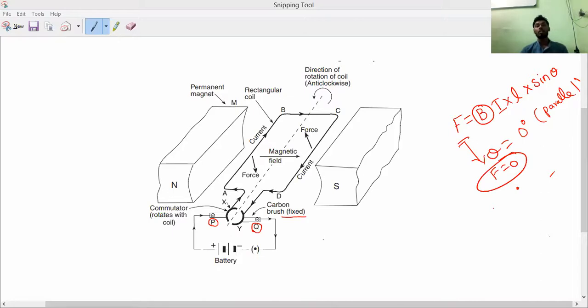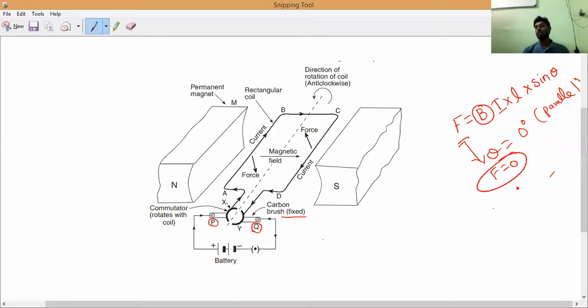So these are the parts, or construction, of the electric motor. So what are the things present here? A rectangular coil ABCD, a horseshoe magnet, which acts as the magnetic field, a permanent magnet. Next, the commutator rings or split rings, which are attached to the rectangular coil. Next, to take current in and take current out of the coil, we have two fixed brushes, which we call carbon brushes.